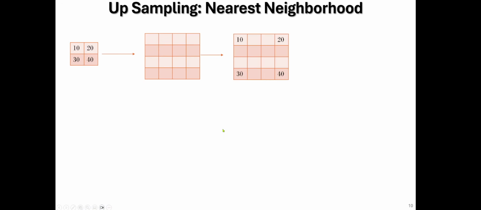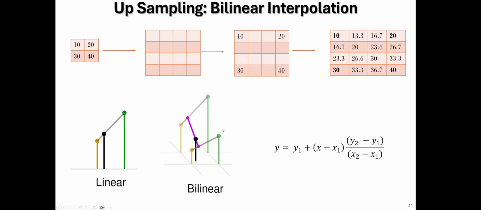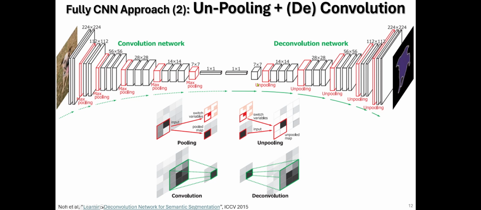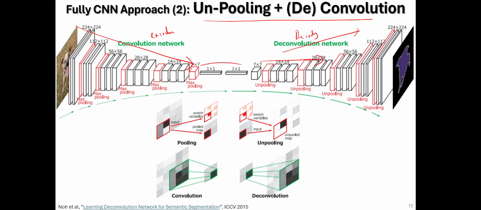Okay, and then the next approach, of course, is this same network as we have seen in the previous. The only difference is that they are using a technique known as unpooling plus convolution in the decoder part. So this is a typical encoder which we already know. This is basically the decoder. You have the bottleneck layer here, and from that you increase the resolution back. So you see the resolution 224 cross 224, and here also it's 224 cross 224.